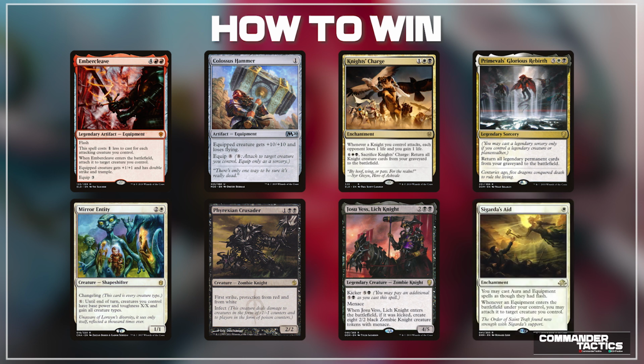Embercleave can be flashed in and kill an opponent who tries to chump block or no block. Colossus Hammer, just a huge beater that if we can get in with double strike, we might kill somebody. Knight's Charge can bring back all of our forces at once, allowing for all kinds of shenanigans with haste, to do huge damage. Primevals' Glorious Rebirth will not only bring back our big knights, but also all of our legendary artifacts we have in the yard. Mirror Entity can pump our forces to outrageous numbers for easy kills late game.